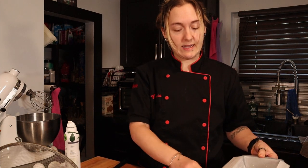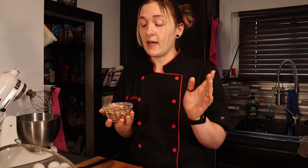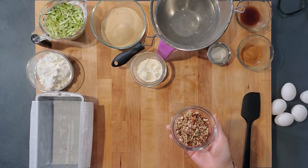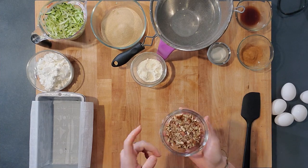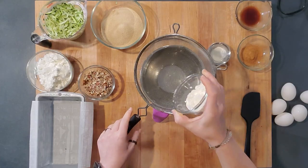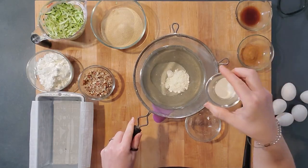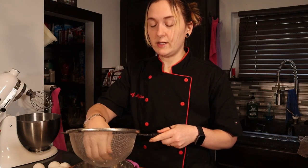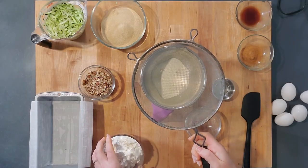I'm adding pecans to my zucchini bread, but you can add any nuts you want or just leave them out entirely. I did a half cup of pecan halves, weighed to 56 grams for accurate macros, then chopped them up. The last thing is to sift our dry ingredients together: the perfect ratio I figured out is 30 grams of coconut flour, one teaspoon of xanthan gum — I'm skipping salt since I'm using salted butter — and then 80 grams of unflavored whey protein isolate.